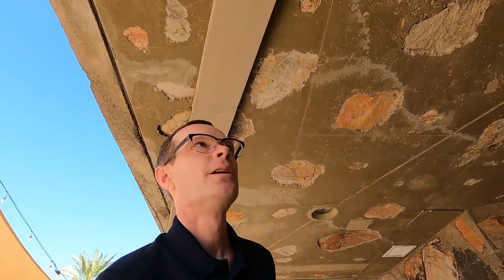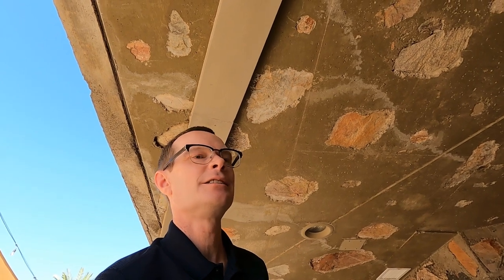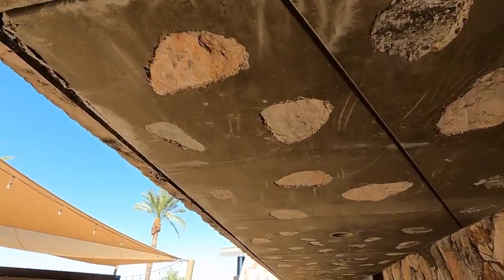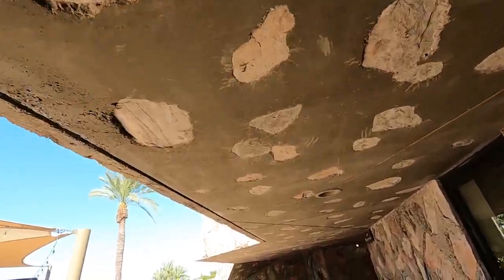I'm trying to find an angle here by which you're not going to get too much sun in that camera lens. But you can see up here, hopefully, even these ceilings are sort of... it's like the ceiling has something special in it. It's not just concrete — it's got some of that native rock laid into it. And it's quite a large structure for a church.